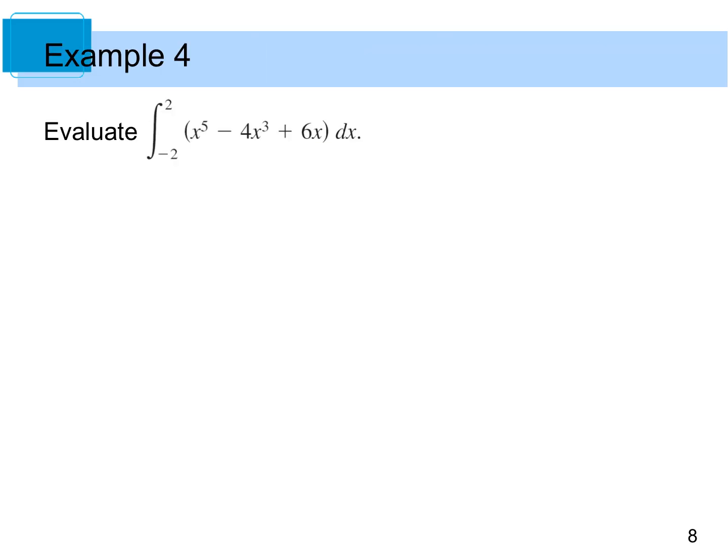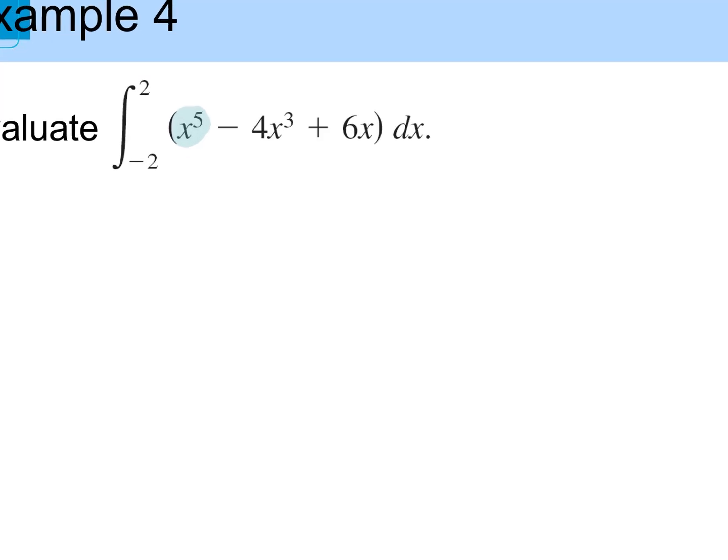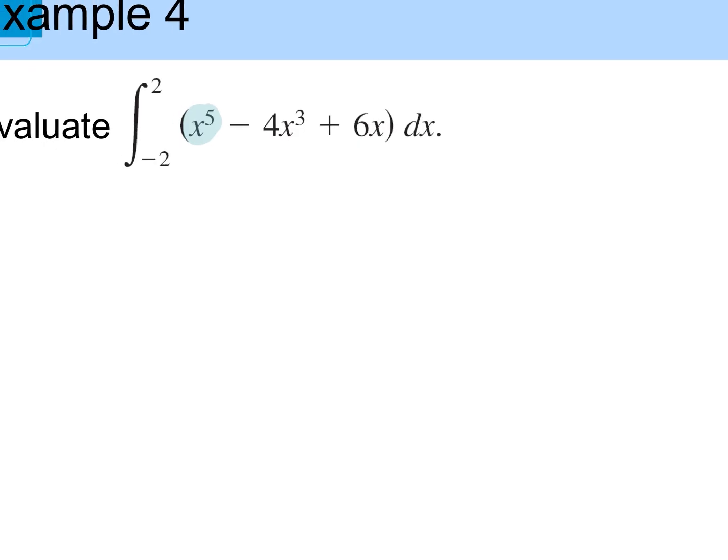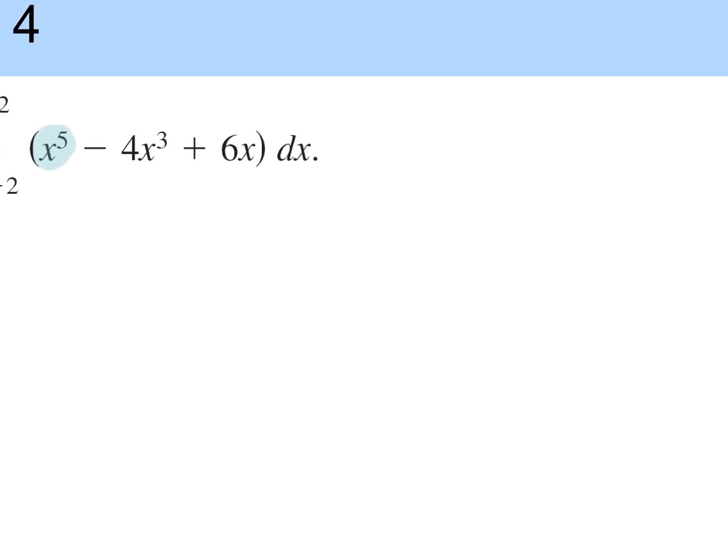Example 4. It's either going to be an odd function or it'll be neither, because we see our highest degree is x to the 5th power, so it's definitely not going to be an even function. But we can figure out if it's going to be an odd function or not. We can use the shortcut. I think we did this at the beginning of the year, determining if a function was even, odd, or neither. A little shortcut is we can plug in the same number and its opposite and see if we get opposite values. So I could plug in 2 and negative 2 and see what we get. If we get opposite answers, then we know this is an odd function, and then our integral would just be 0.